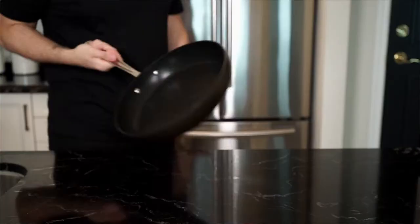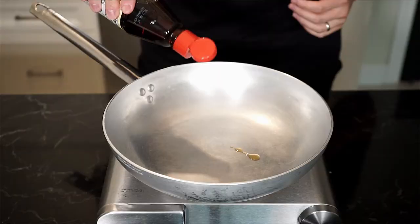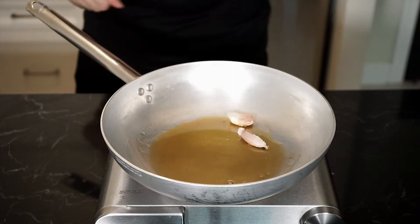Pick a pan that you can easily flip and move the asparagus around. A large frying pan works. A pan that has deeper edges or a wok works better though. And then in your pan, add 2 tablespoons of sesame oil, your garlic, 2 tablespoons of unsalted butter, some chili flakes for some hot heat, and then turn the heat to high.